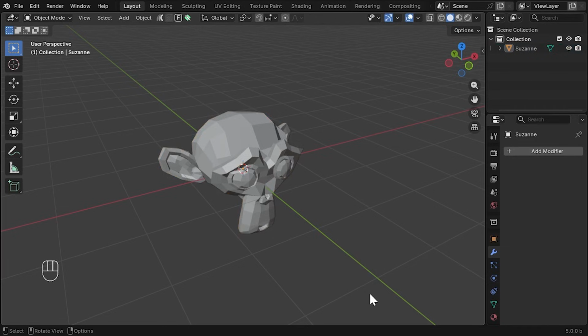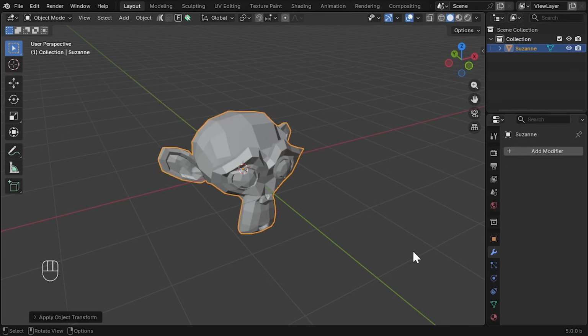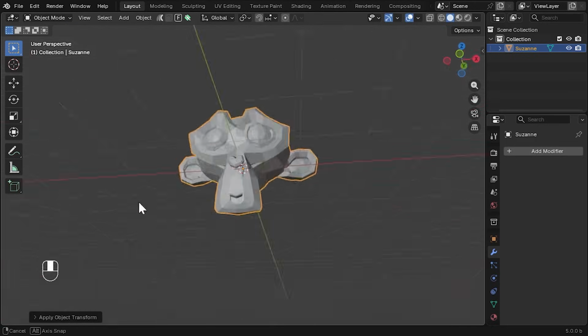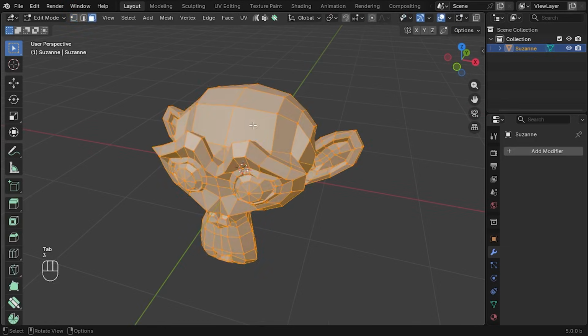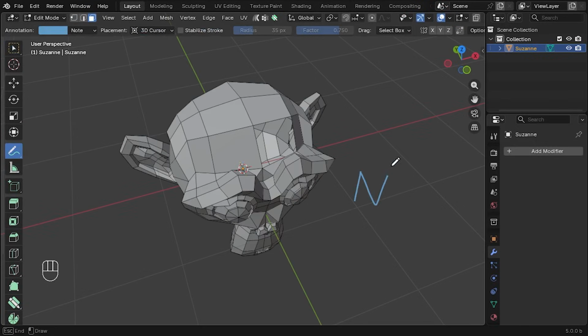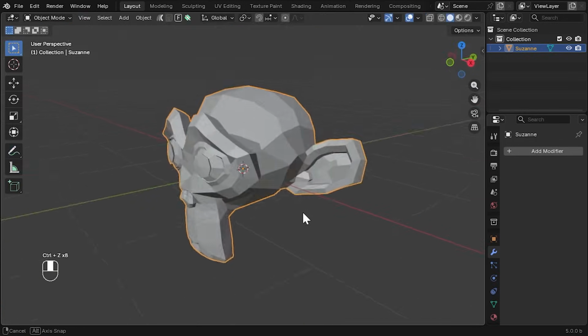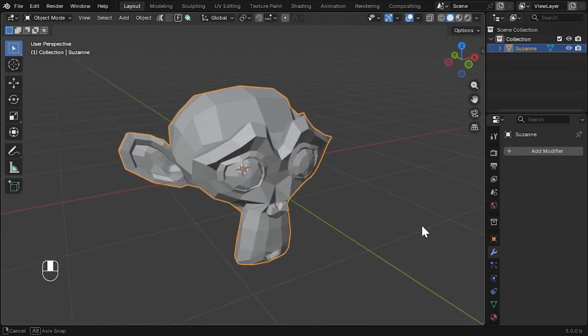Use Cloudify as follows. Firstly, select the object and apply scale by pressing Ctrl A so Cloudify can perform its displacement calculations accurately. Make sure the mesh is watertight in nature. A watertight mesh is a model that has no holes, gaps, or open edges anywhere in its surface. Think of it like a sealed container. If you filled it with water, nothing would leak out. For Cloudify, this is important because Blender needs a closed shape in order to properly convert it into a density grid. If your mesh has cracks or missing faces, the volume can fail to generate correctly.